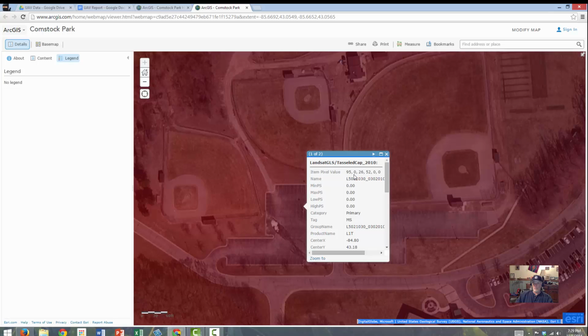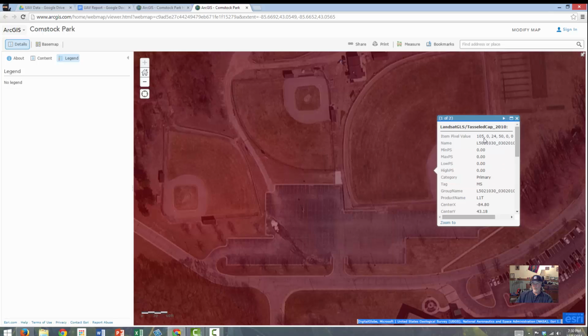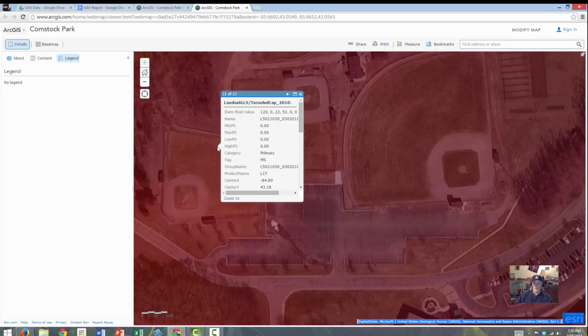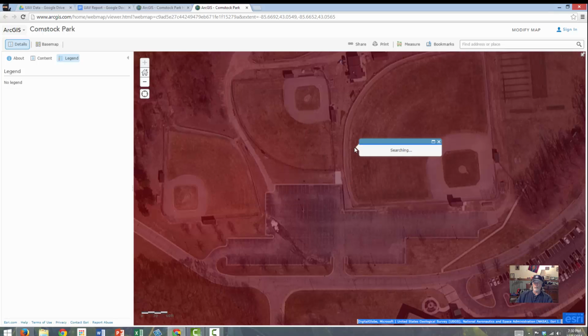And this one happens to be 95, and that is the near infrared value. So you're going to want to write that down on a piece of paper. And as you do all your other ones, when you left click, this one's 105, this one's 106. Wherever you left click, this one's 120. You're going to get all this data. So this will go fairly quickly.